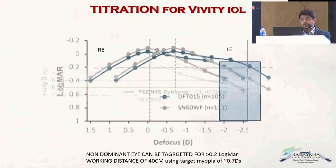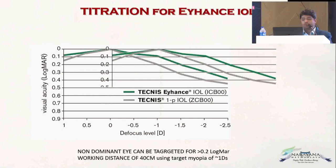Similarly, for IHANS, since the enhancement in the depth of focus is only up to 0.5 or 0.75, the target myopia that you will require in the other eye to give the patient good binocular near vision will be higher, say a target myopia in the non-dominant eye of 1 to 1.25 diopters sphere.